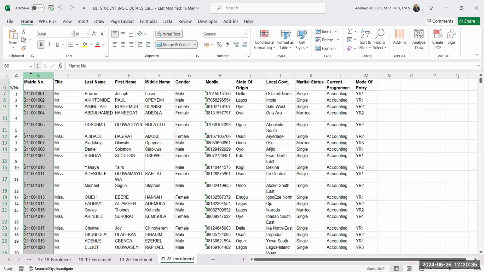And let me give you 4 or 5 examples. In school, you have your matric number. Is that okay? Your matric number is a unique key in the student database because no other student can have the same matric number. In the bank, you have a bank account number. Sometimes if you have 3, 4, 5 different accounts, each of those accounts will have a different account number. That is a unique key.